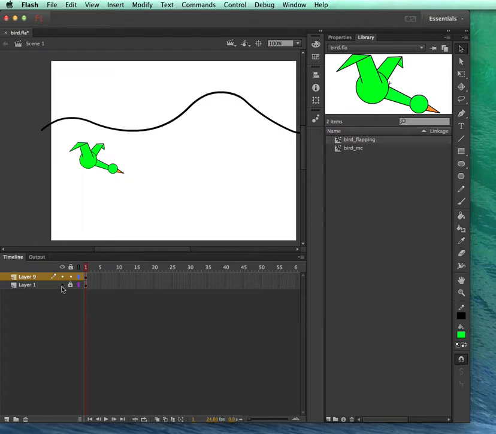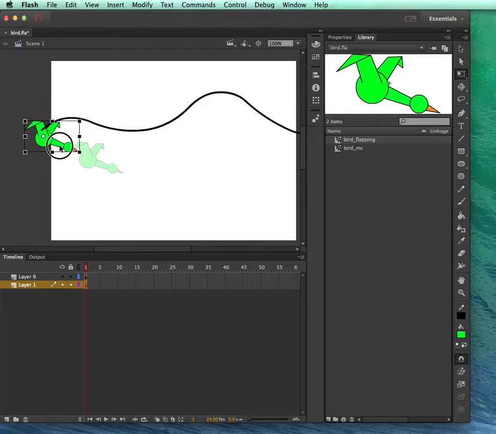Now I'm going to go to the bird layer, and I want to position the bird so that it's going to align with the beginning of the path. However, one thing I need to change is the rotation point of the bird. That doesn't make any sense to have it right there. So I get the transform tool, I move this dot to the center of his belly there. There we go. Well, I guess that'll work. Alright, so I've moved his transformation point.